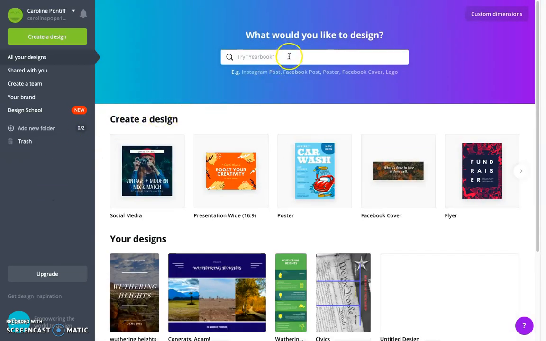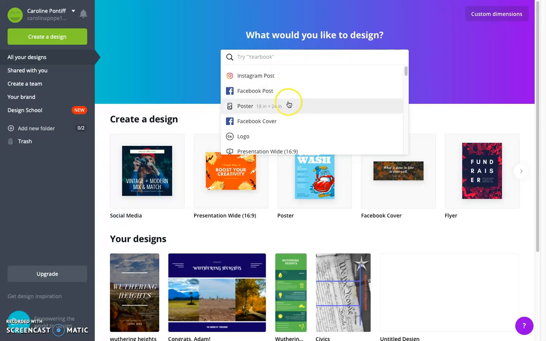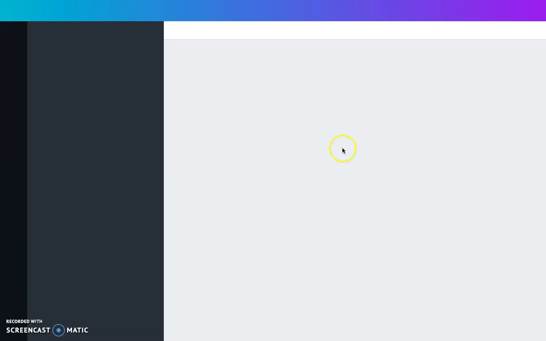So I want to create a new account, so I'm going to come here and scroll through the options to see what I want to present. I want something that will allow my students to come up to the board and work on. So I'm going to click on this document one.